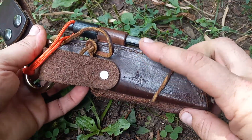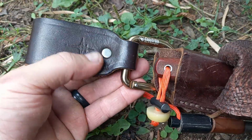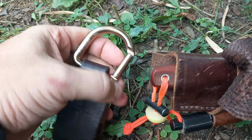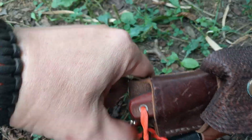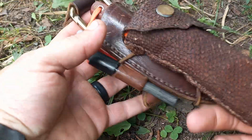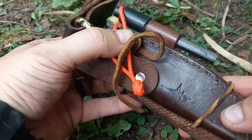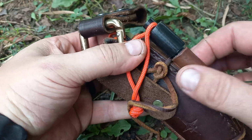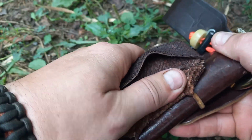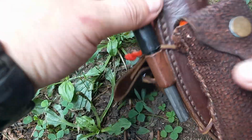It's your classic JRE sheath with a JRE dangler, and it's removable. So depending on what I'm doing, I'll either wear it with the dangler or without, tight on the belt. And I added a ferro rod loop to this guy. I just busted it and put it in the side there. And I have a fish skin pouch there on the front.